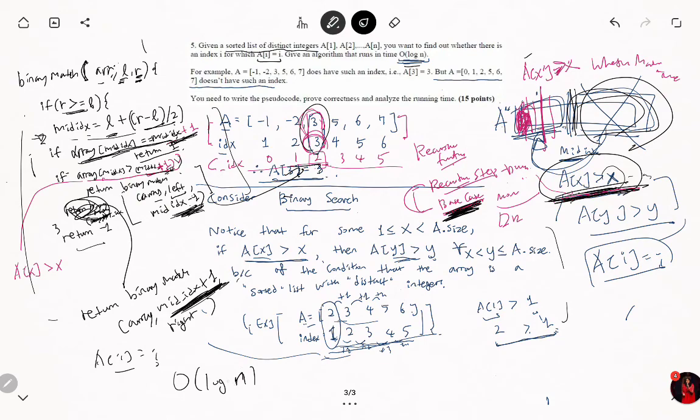And remember that it's log base 2, obviously, because it's a binary search. We're recursively dividing into 2 parts, so it's log base 2 of n. Okay, so this would be the running time for this function.